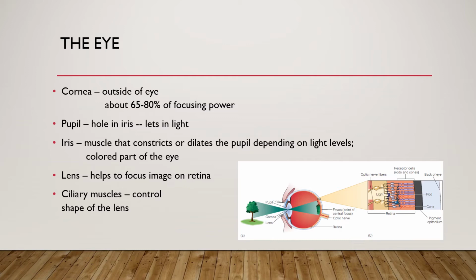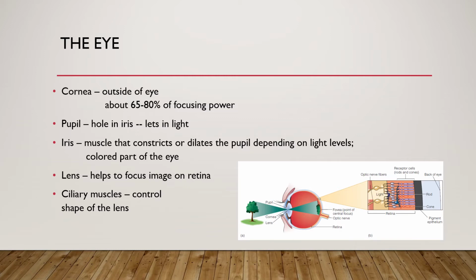so that we can use that information. The pupil is a hole in the iris, and the iris really refers to the muscles that are constricting and dilating the pupil, and that constriction and dilation depends a great deal on light level. So if I'm in the dark, my pupil is going to get larger and larger to let in more light, and then I walk out into sunlight, and my pupil is going to get smaller and smaller so that I let in less and less light. The iris is the colored part of the eye. This really depends on the person's pigments as to what color their irises are.